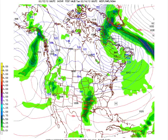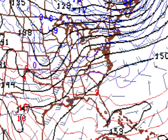Let's take an intermediate time, and this is at 00Z on the 14th, which puts it at 6 p.m. On Monday. And you can see a good deal of precipitation from Arkansas down into the Houston area and the northwestern Gulf of Mexico. Now, if we zoom in and take a look at the 850 temperatures, you're going to see that indeed, even across the northern sections of Alabama, there is a possibility that we may see a little bit of precipitation that could be in the form of a wintry mix. Looks like maybe a little sleet, but primarily a rain-snow mix right now.